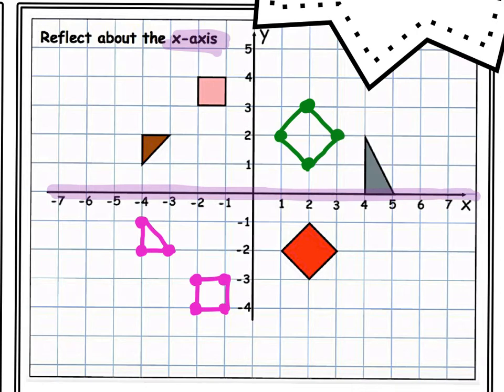Now, the last one that we have is a little bit different because it's actually connected to the line of reflection. If a figure is connected to the line of reflection, then what happens when you reflect it is the figure is actually going to connect to itself. These 2 points right here, these bottom vertices of this triangle, I can't reflect them because they're right on the line of reflection. So those points are actually going to stay right where they are. Now, the point that I can reflect is the one that's at the top, and that point is 2 units above the axis, so I'm going to go 2 units below the axis to create that reflection, and I'm going to connect my lines to form my triangle.